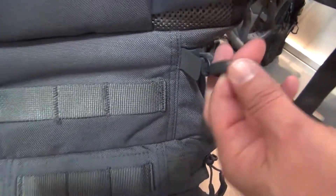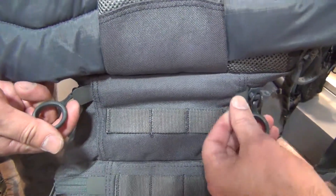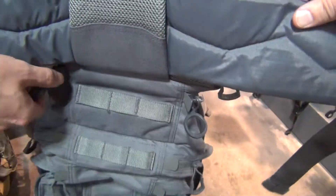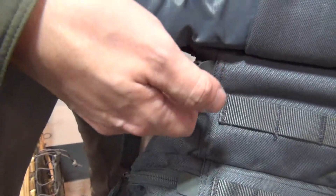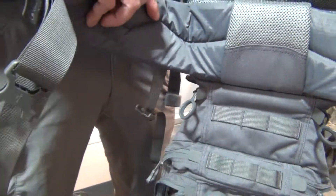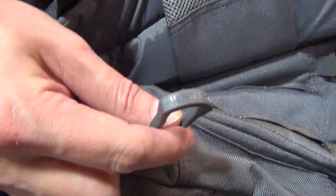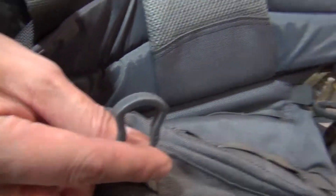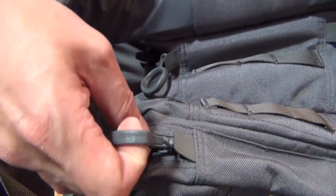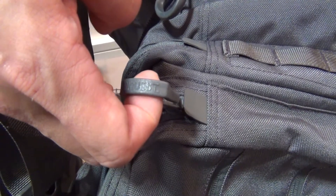There are also pull rings on the bag — these are called Orbit Zipper Pulls, made by ITW. They've been using them for a couple of years. It's a pretty unique elastic rubber material that keeps the loop open at all times — customers love it. For the new injection-molded zipper pulls, VanQuest designed these — they started drawing zipper pull concepts and went with this design because it looked like a Spartan helmet. It's called the Spartan Number 8 zipper pull because it fits better on number-8 zipper tracks than traditional paracord loops.